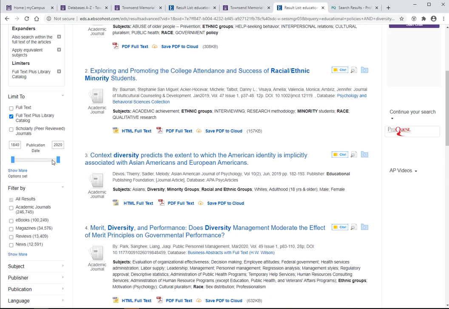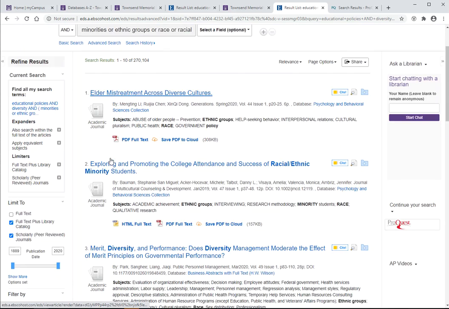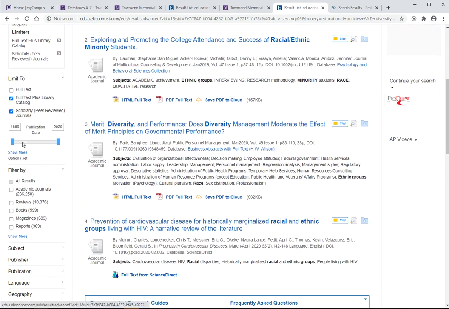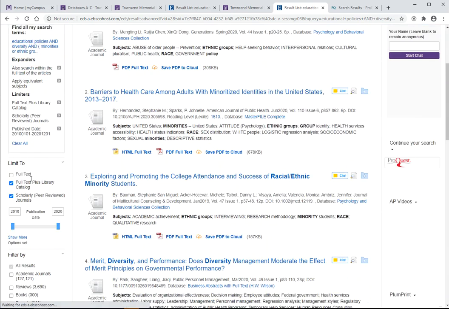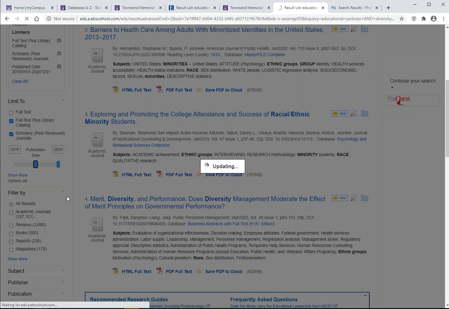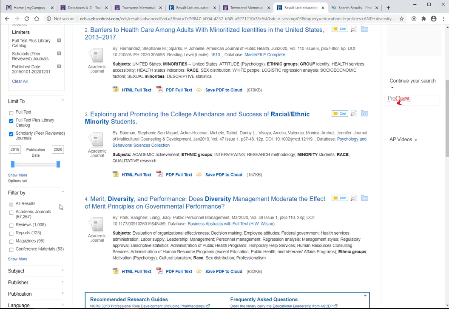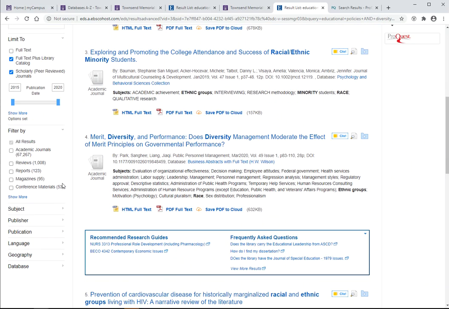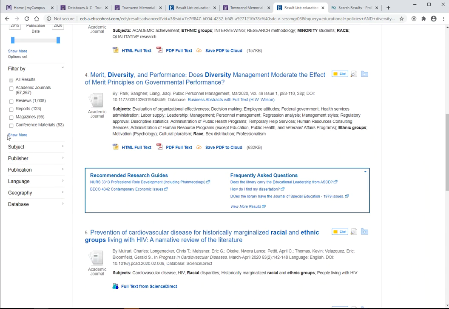Other important ways to limit your results is to click on scholarly. So that's going to take out a lot of those that are just popular. And the date is another critical issue. So you can move this slider over, or you can click inside the box to narrow it. So I've got 5, probably you want to go with 5 years. All right. So now I'm down to 73,000, which is still a lot. And if I had more thought out search terms, that would probably be less. But let's work with this.